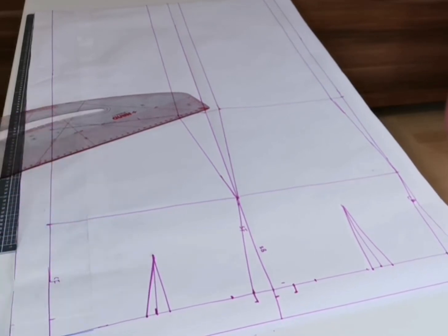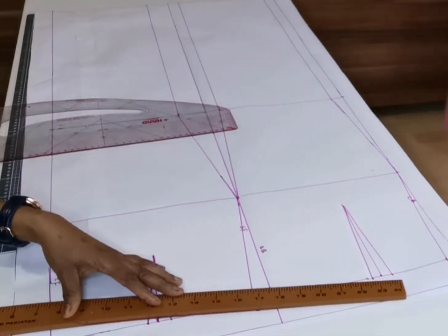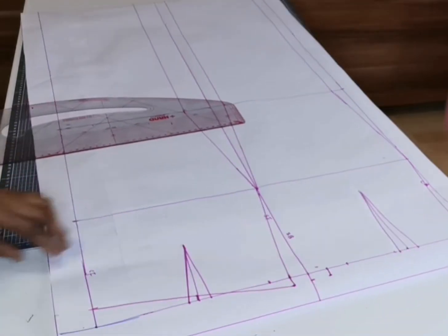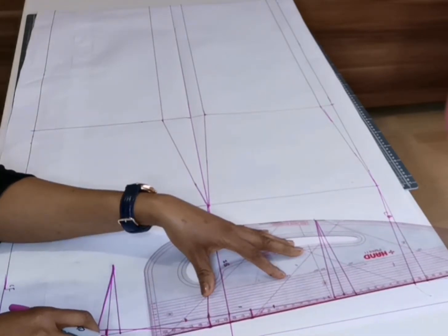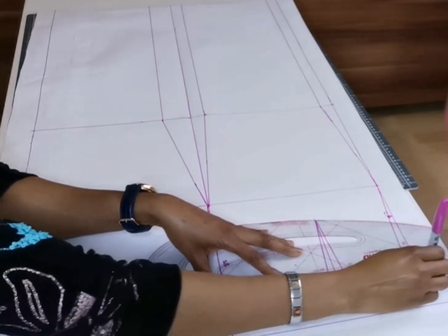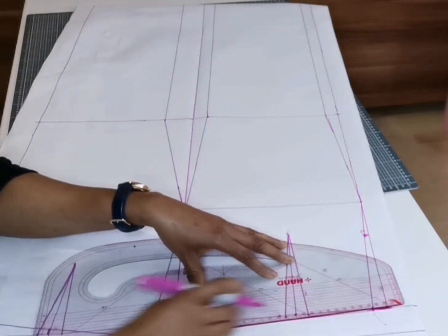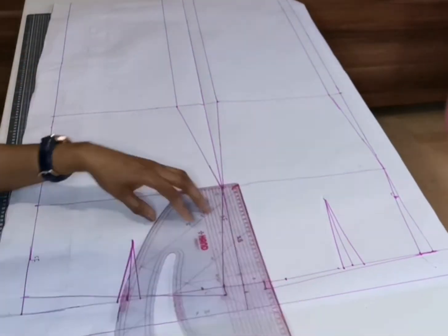You can do 1 inch, 1.5. So I am going to connect it. Let me use my hand curve to give it a little bit. I don't want it too curvy, just to give it a little bit of curve. Then I'll connect the line like so. I hope you can see that. Then I'll also connect from my side back. The 1 inch we went up, connect it like so. It should align to the first line, guys. This is a marker. Sometimes it doesn't give us what we want. This is what it looks like.